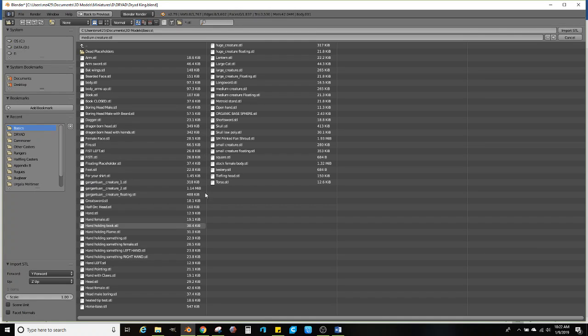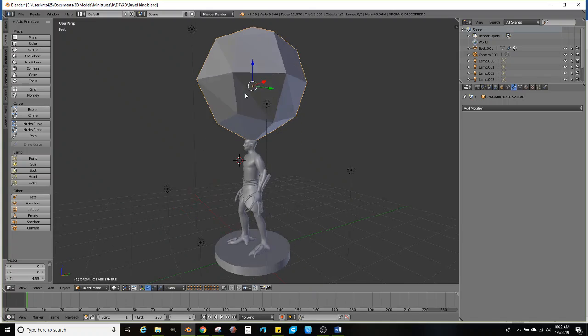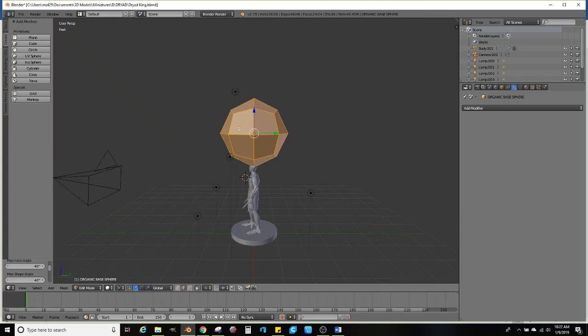So, let's import this organic base sphere, and let's go ahead and build ourselves a deer head, shall we? So, Alt-J.